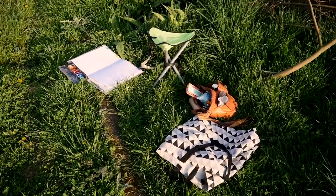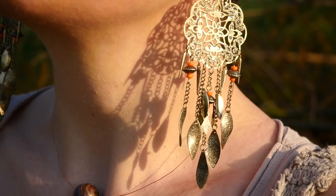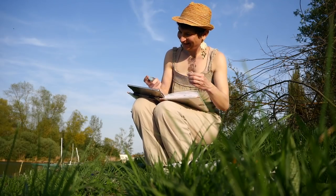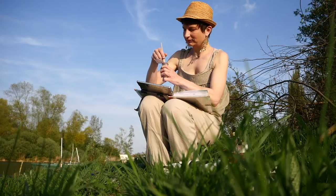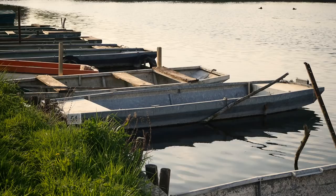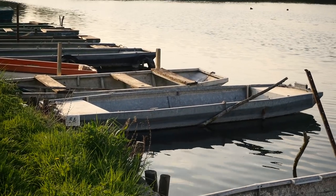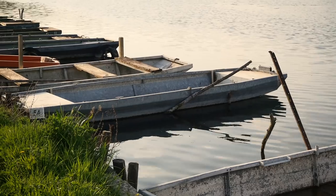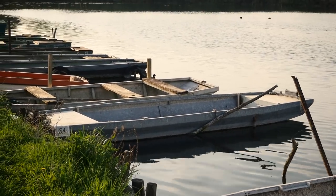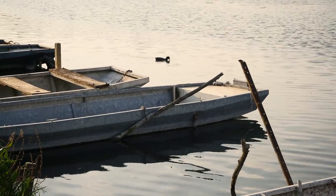Today I sat on my stool. I chose this subject because I like how the second boat has some clunk at the top that catches the light really nicely. And I like that the first one has this nice reflection, so that's what attracted my eyes. Oh, lovely with the duck.